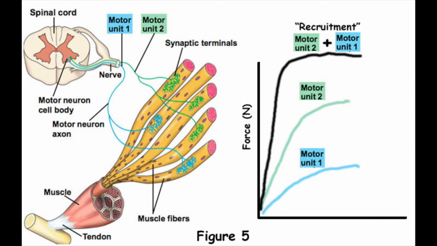Now, an interesting predicament is what happens in postural or support muscles. These are the muscles that are holding us up and are constantly engaged whenever we're standing or walking or running or whatever. Even when we're sitting, these muscles are contracted. So how does the nervous system and musculoskeletal system in general regulate the contraction of those muscles? Well, the nervous system tries to preserve energy by alternating between different muscle fibers, between different motor neurons or motor units. This alleviates stress placed on a single motor unit by switching between them, and therefore tries to get rid of fatigue overall.